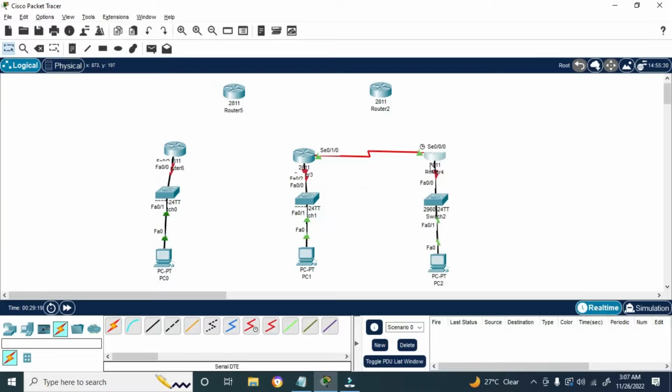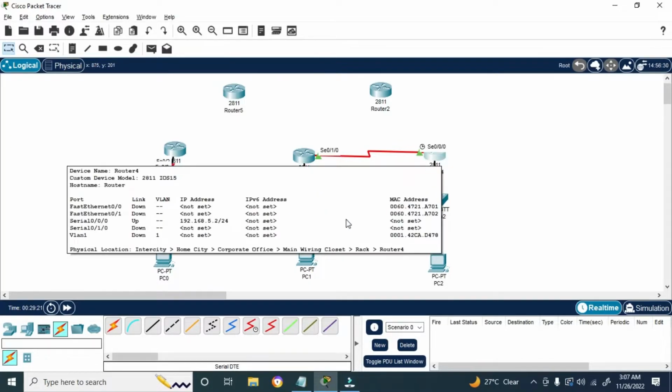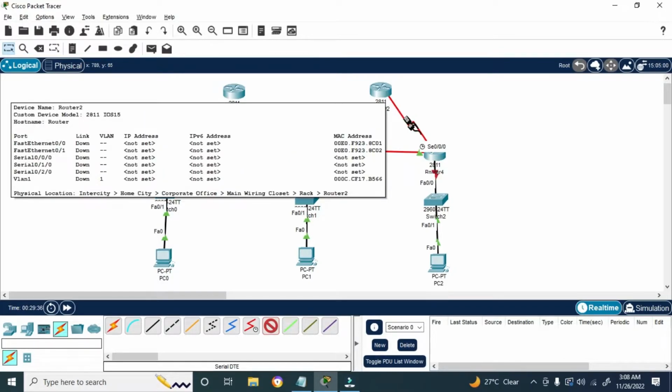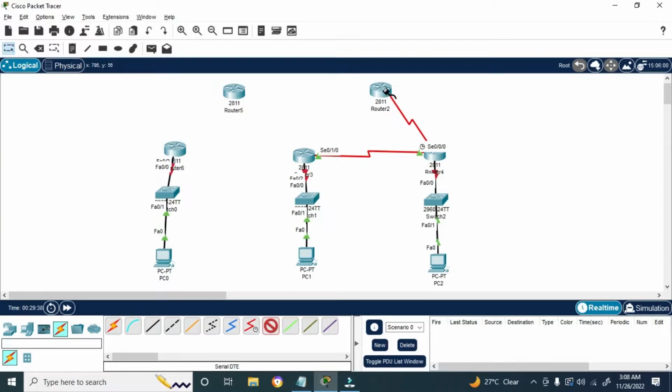Okay, so that's good. Okay, so now I'm gonna add another serial wire. So let me click on this, then I'm gonna connect this one, and as you can see guys, I'm gonna be having some difficulty actually seeing.